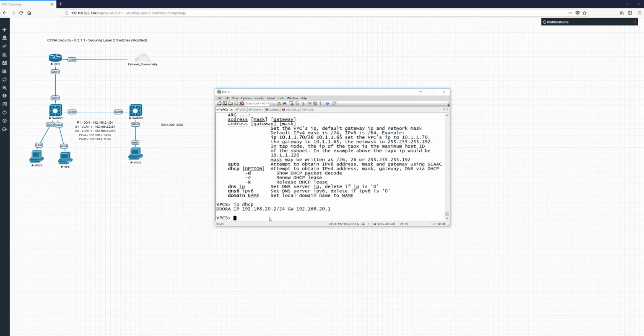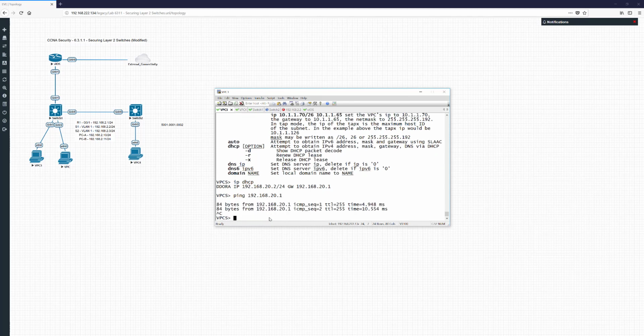Is that correct? 20.2. Yeah, because we only excluded the first address. So ping 192.168.20.1, which is the gateway. That works.